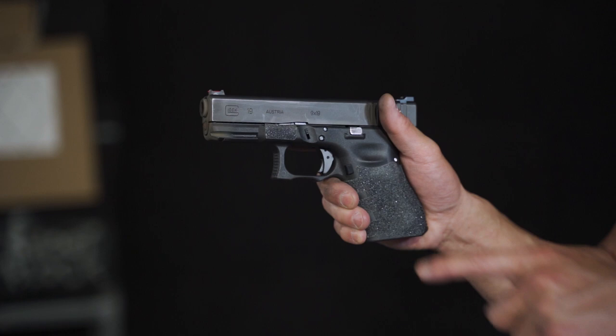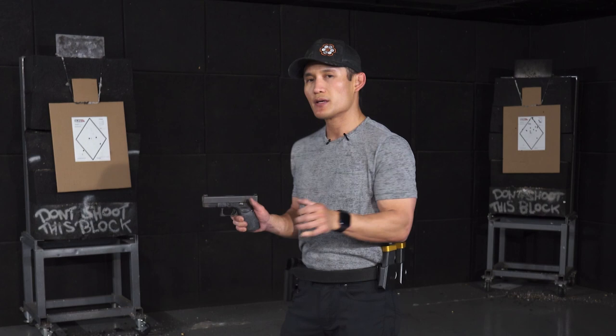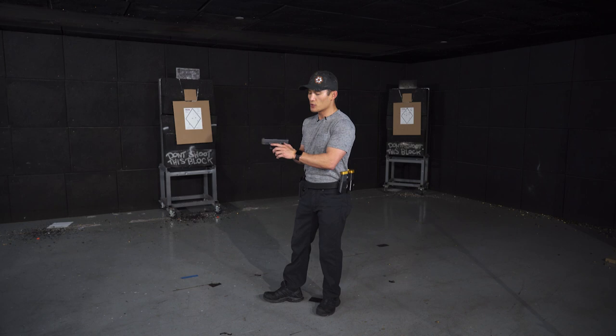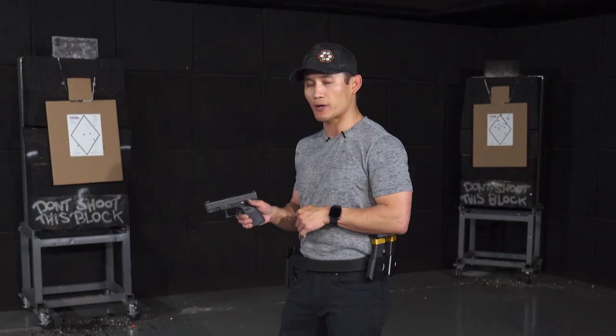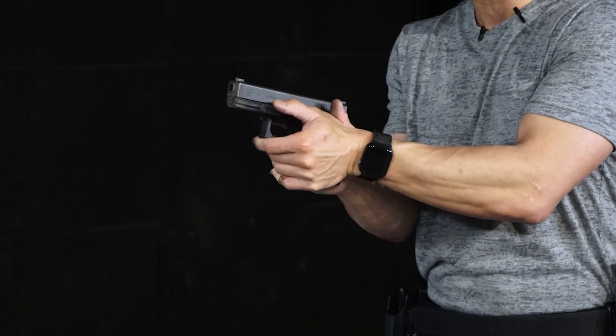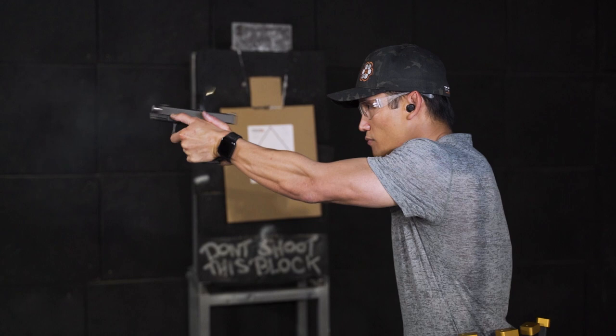But when you have a gun that's big enough and it has a ledge or an area for your support hand thumb, I recommend actually touching the frame. If there's an area for you to put some skateboard tape or stippling, do so and use that as a reminder — put your thumb on that and press down on the muzzle to battle muzzle flip. On Glocks there's a little ledge where you can rest your thumb, so when that muzzle goes up for a shot, you drive down with that thumb to bring the muzzle back to its zero for a follow-up shot.